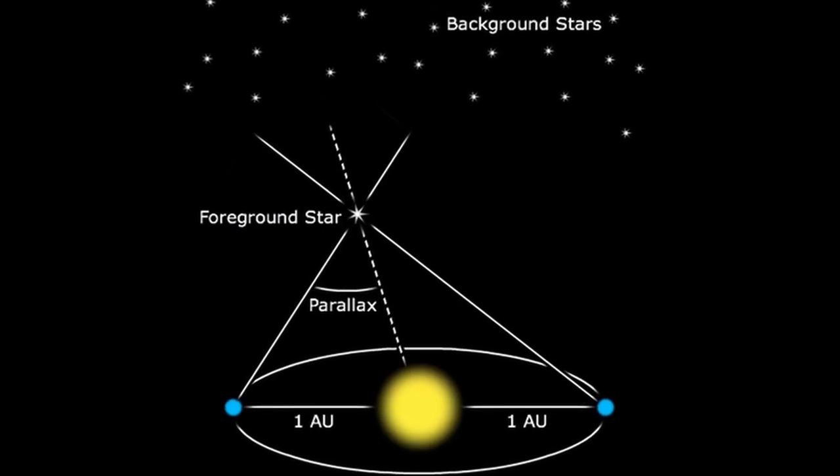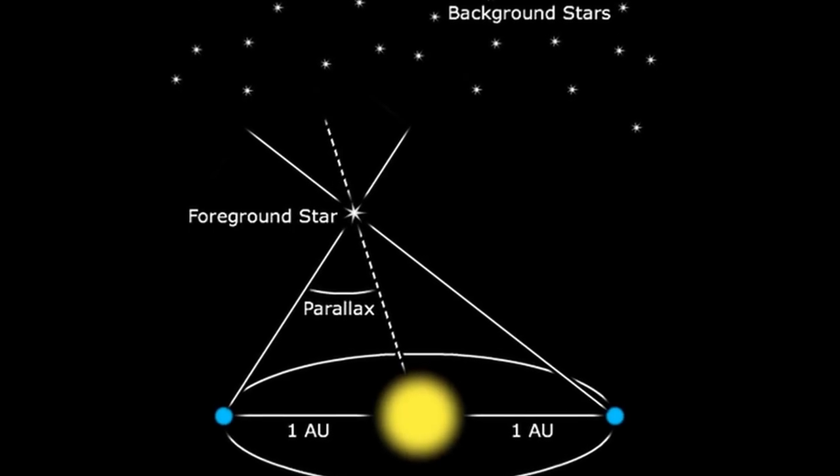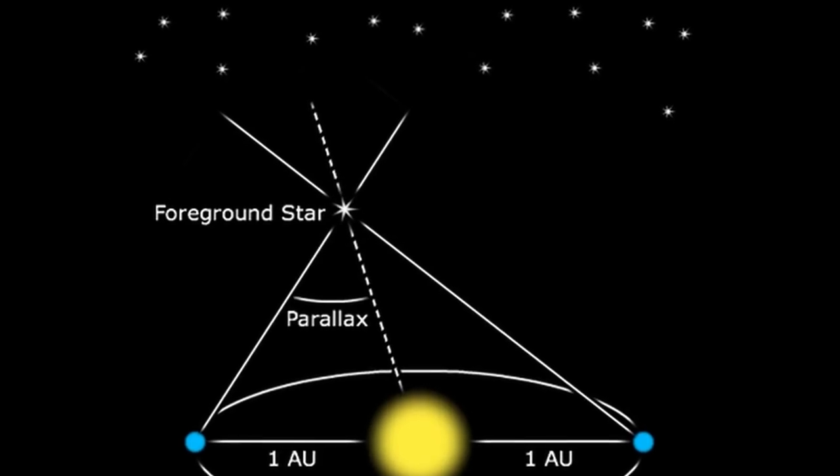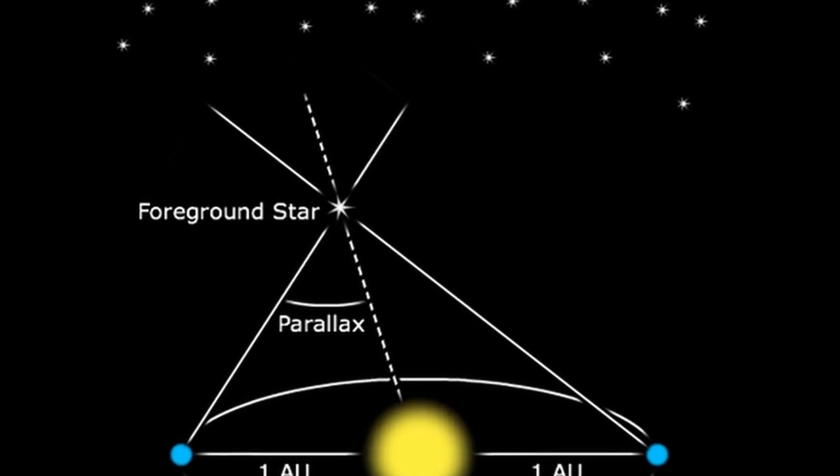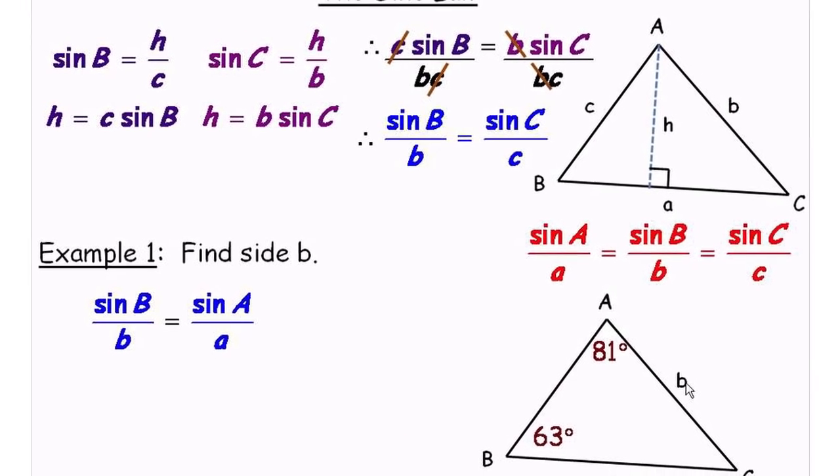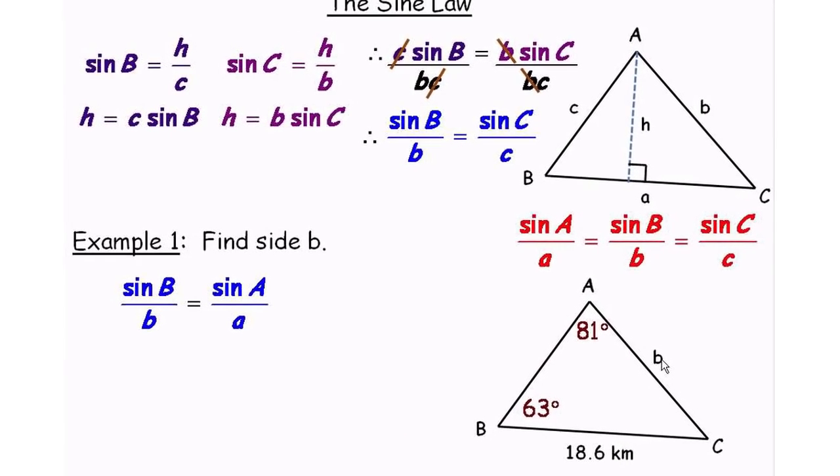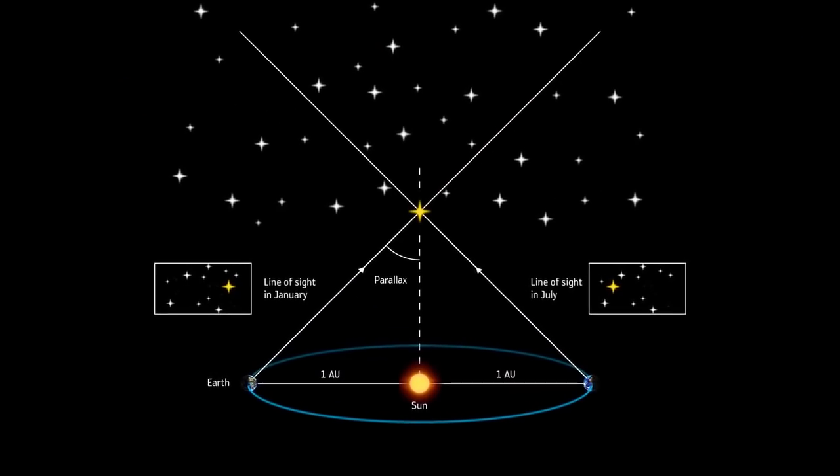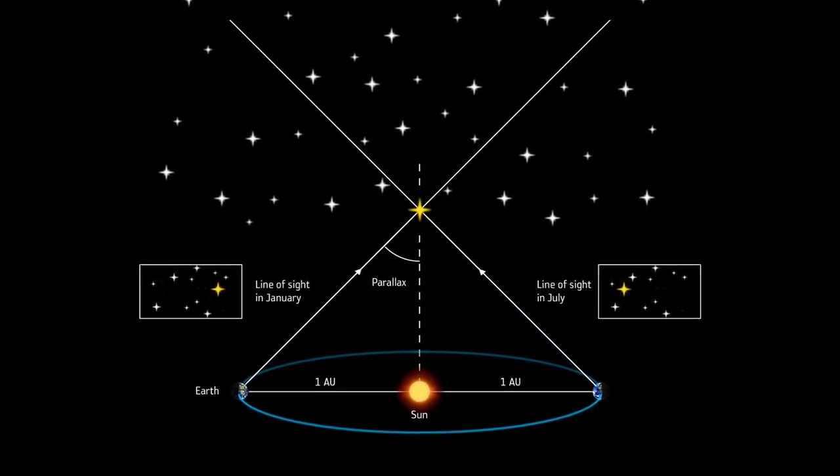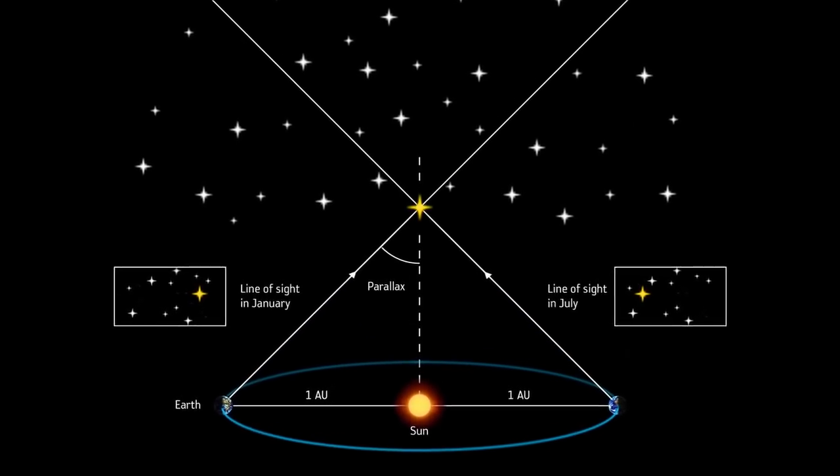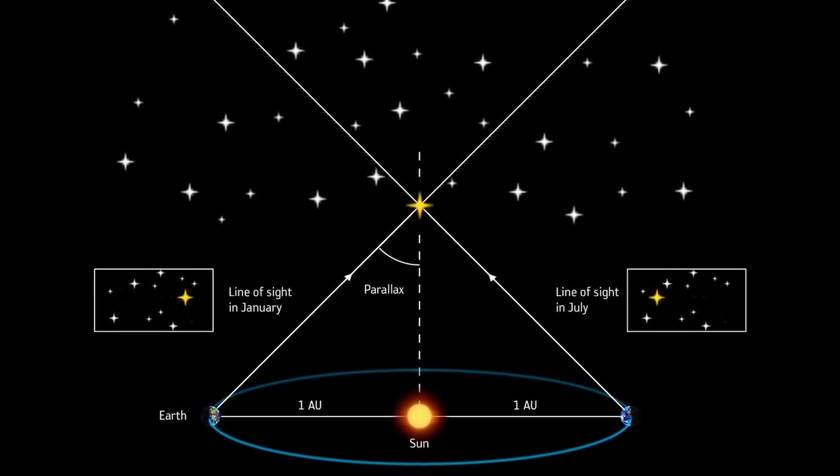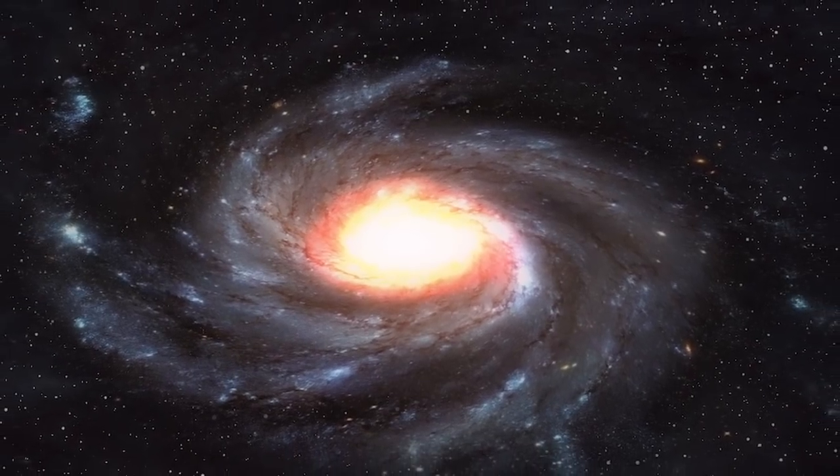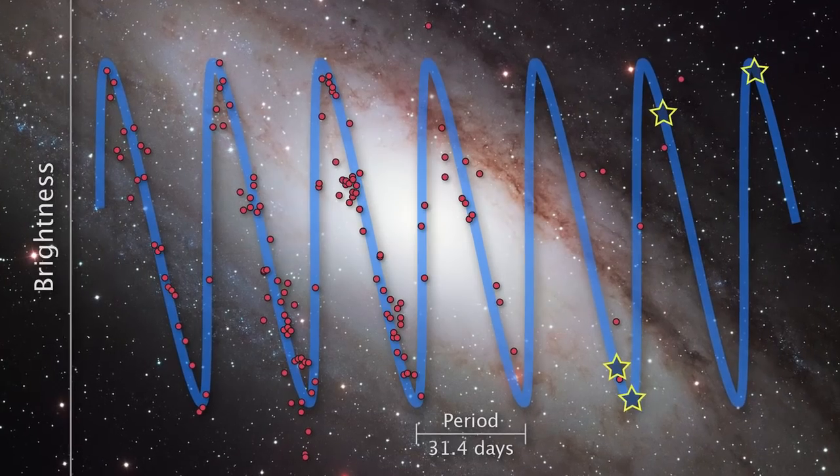The primary method of determining the distance to an astronomical body was via triangulation. Measuring the angle in which a body appears in the sky once, and then again six months later when the earth is on the opposite side of the sun. Knowing these two angles and the distance between both observations, we can determine the distance to the object using the law of signs. Known as parallax, this was extremely useful in observing relatively local bodies in the galaxy, but it was nonetheless unable to measure distances involving angles smaller than 0.01 seconds of arc, which isn't even enough to determine distances to some objects well within the galaxy.